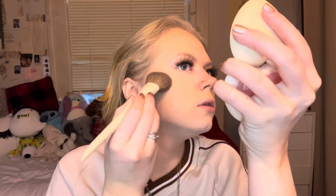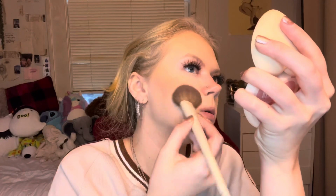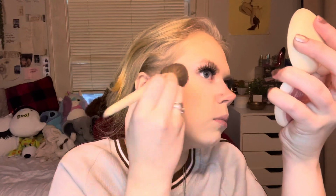It doesn't have a scent or anything, but it looks like that. So I don't feel like that looks super dark, and I feel like with bronzers, you can lighten them by not going in super heavy-handed, but I just swiped in there a couple times. Tap off the brush. Could definitely see product on there. So I'm going to pat. I always pat my bronzers in. I'm not someone who swipes bronzer.